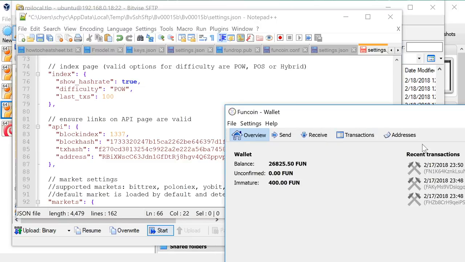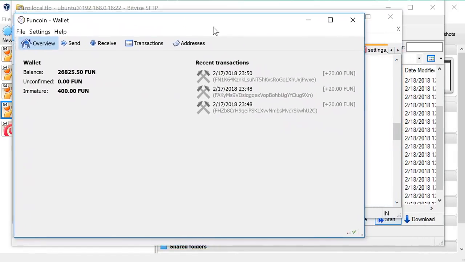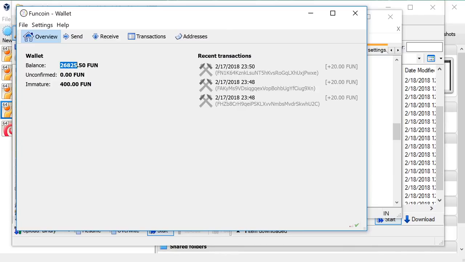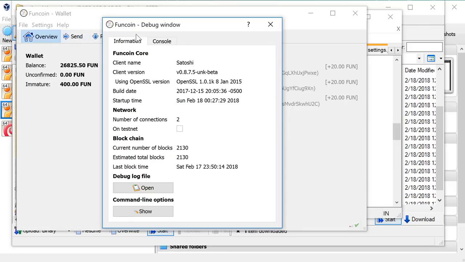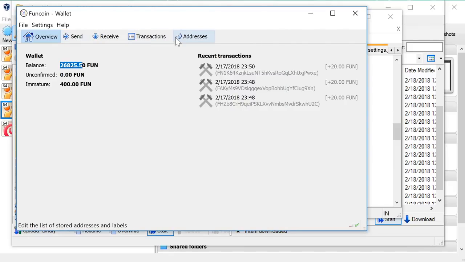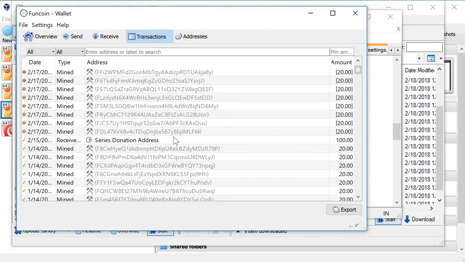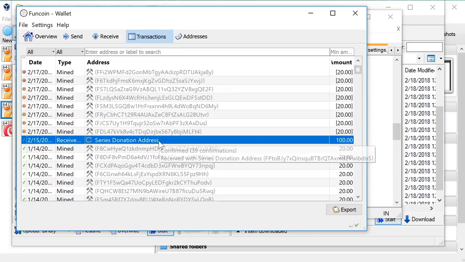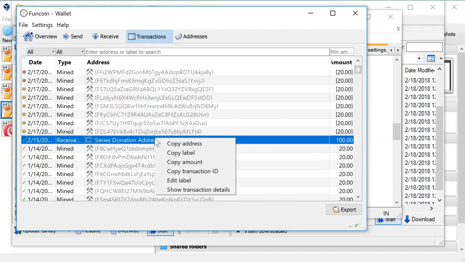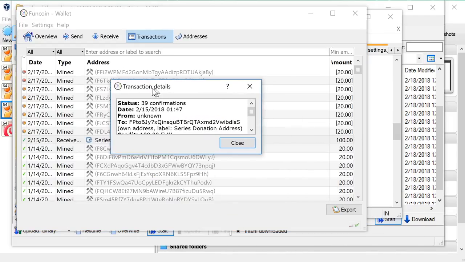As soon as that starts up, all right, here it is. Funcoin. You see, I have a lot of fun. Anyway, it's not important. What we want to do before we do this is find a transaction that we want to use. So I'm going to go down here, and I'm going to use this one. This is the one and only donation I've got actually using the Funcoin address in my final video. I'm surprised someone actually used it, but I'm going to use this one as a reference. So what I can do is show the transaction details over here, and here they are.